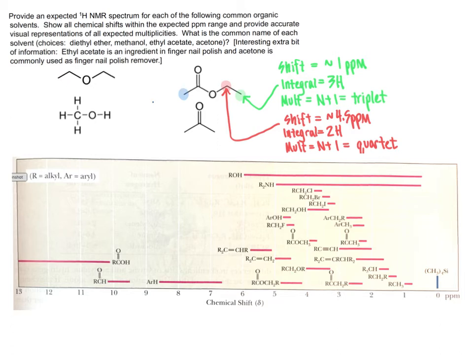Then last but not least, we come over here to our left-hand terminal of the molecule in blue. We have a CH3 group. So since it's a CH3 group, the integral is going to be 3 hydrogens. Multiplicity, use that n+1 rule. N in this case is equal to 0, so the multiplicity is 0 plus 1, which is a singlet. There are 0 vicinal hydrogens because we look at this adjacent carbon as a carbonyl. There's no hydrogens directly bonded there, so we're going to have a singlet. And then finally, looking at the chemical shift that is expected there, I'm going to plug in my approximate value, so that little tilde symbol.